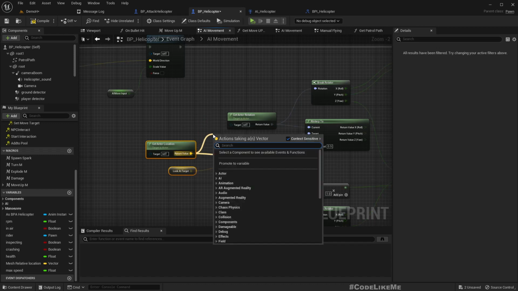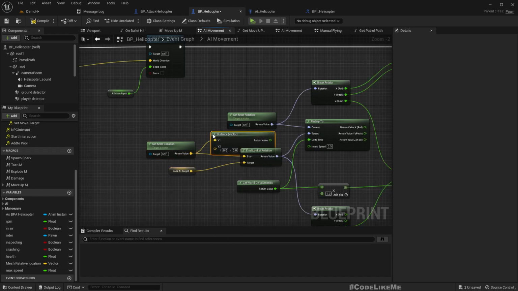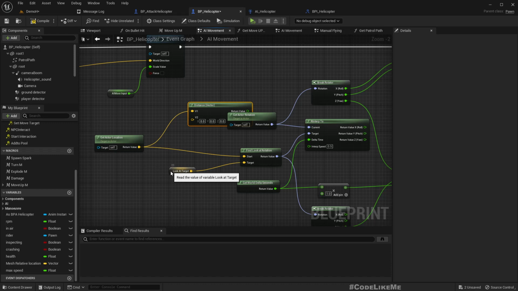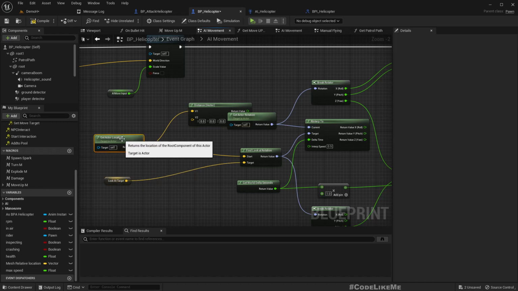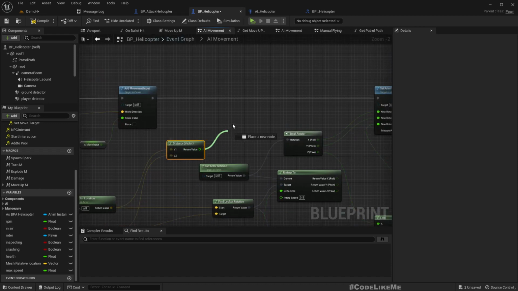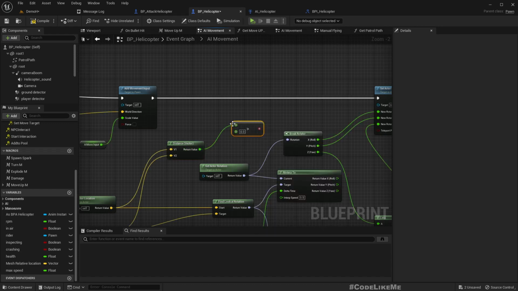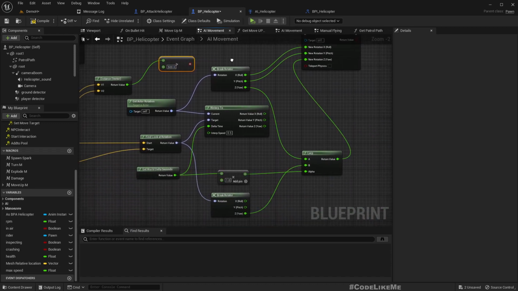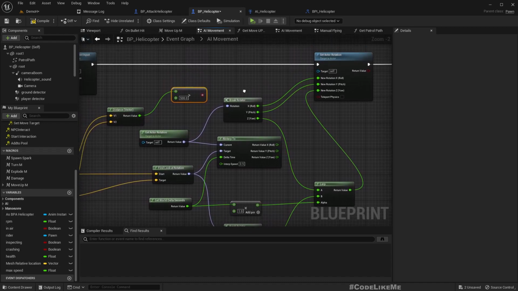So we can calculate the distance, and check if it is larger than, let's say, 500. Only if so, we should try to rotate.